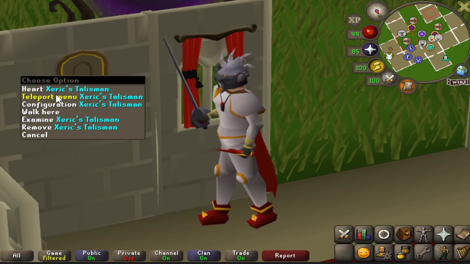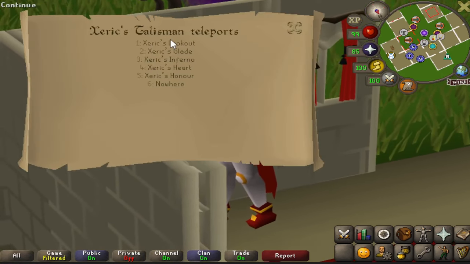Pretty cheap. This allows the player to teleport to various locations throughout Great Kourend, which is huge because that place is massive and there's not a lot of teleports for it. It's an untradeable drop from killing lizardmen, brutes, or shamans, and it can be obtained from stealing from the stone chests in the Lizardman Temple beneath Mount Karuulm.